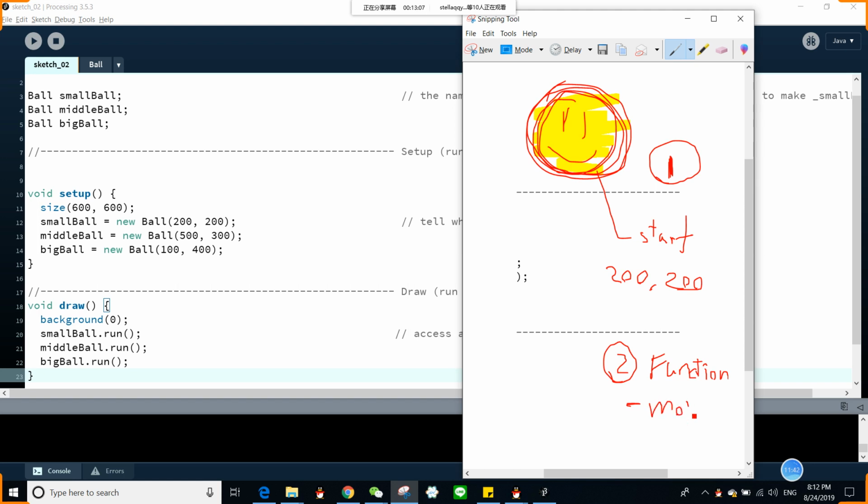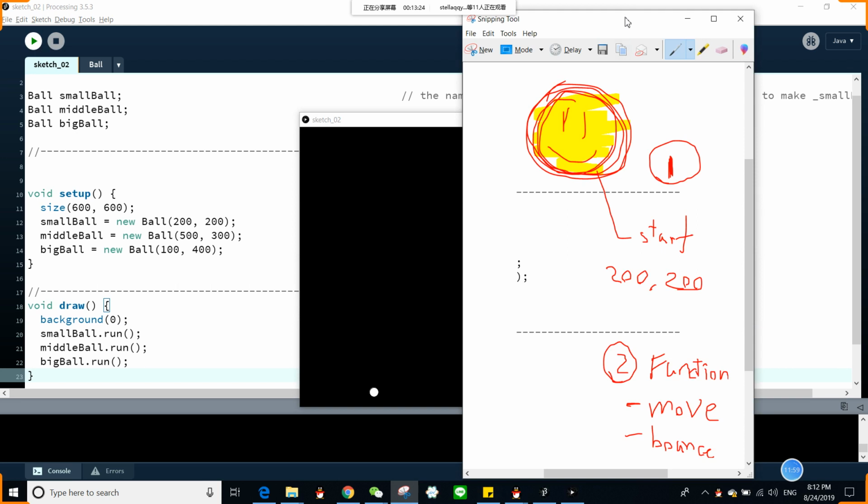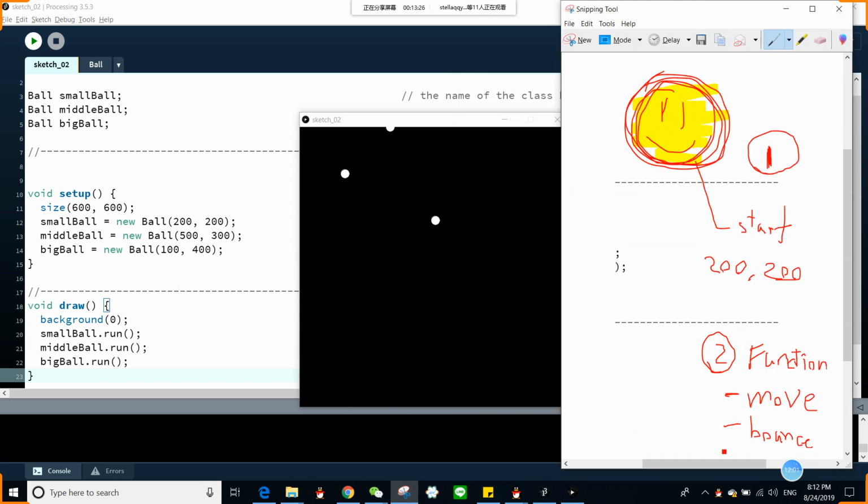We make a function called move and then bounce, B-O-U-N-C-E, because we want it to bounce. And for example, if we want it to change color, change size or whatever.